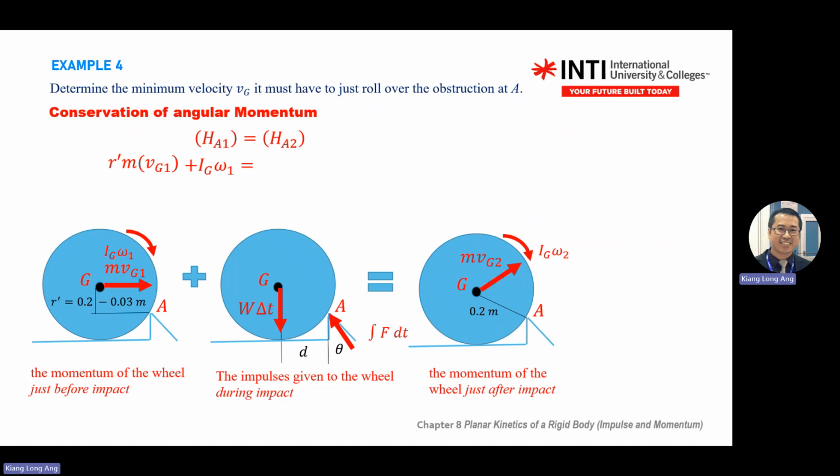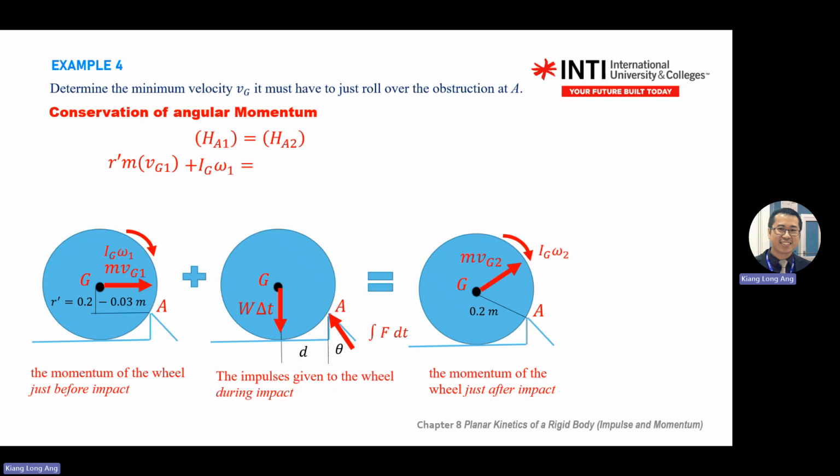Here I extend the equation for you. R M V plus IG omega. So this one, your V equal to omega R. So R M omega R plus IG omega. So this one you get M omega R square plus IG omega. You pull this one, omega, out. You get IG plus MR square, omega, same as this one. Same as form. Excellent.